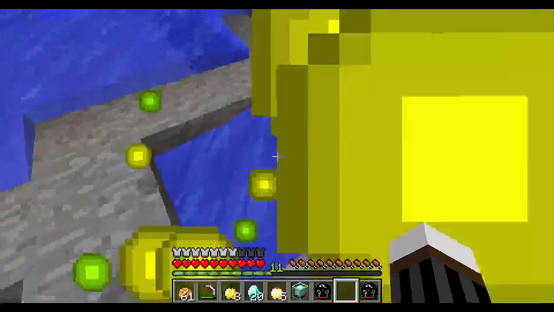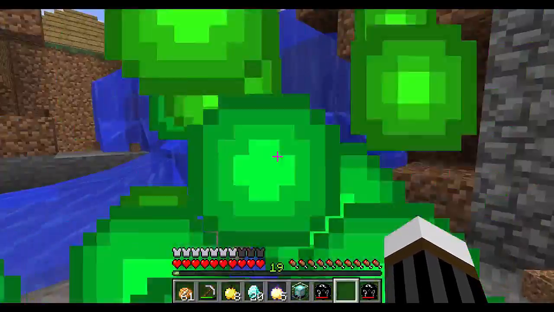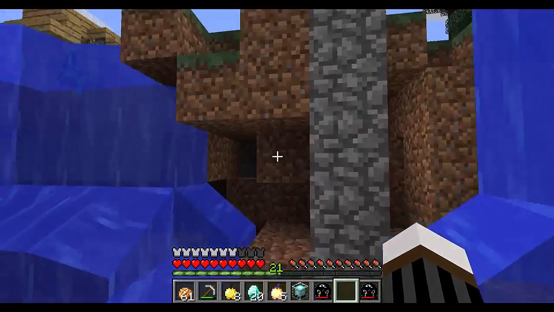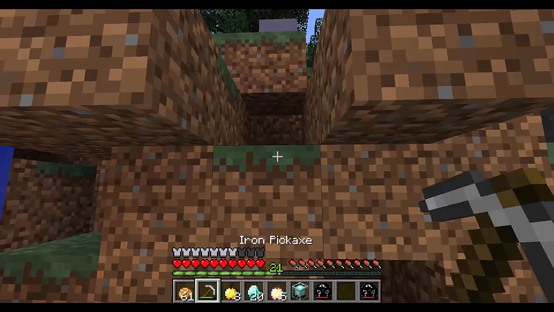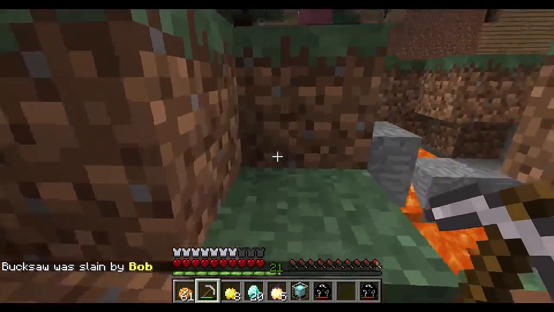Oh, look at all the experience points. How did you get that? From one of your blocks? Yeah. Diamond lamp. I don't have an enchanting table. It's useless without an enchanting table. That's true.